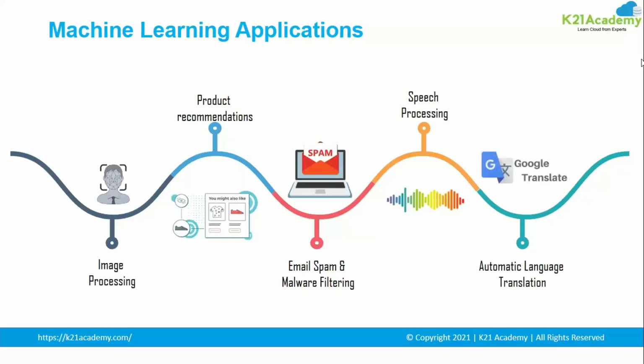Moving on to the next one, we have automated language translation. If you've ever wondered how languages are translated from one language to another, it's not by using some dictionary or some pre-trained if-else condition. As we all know, textual data is sequential data, which means a single word is totally dependent upon the previous word. So this is called sequential data.